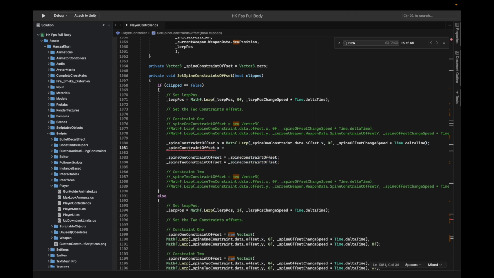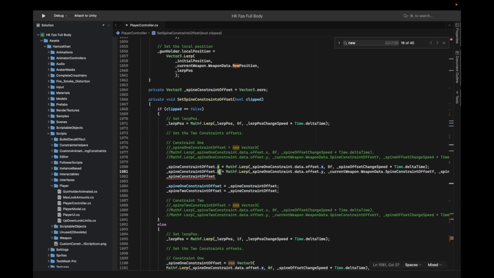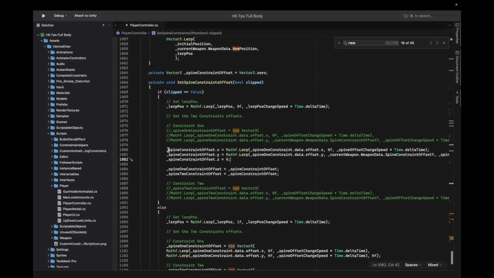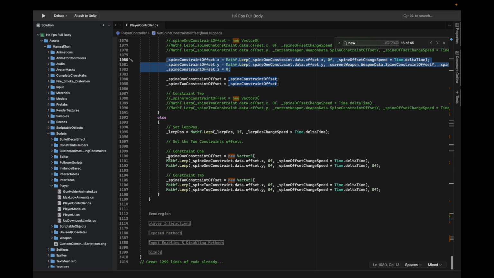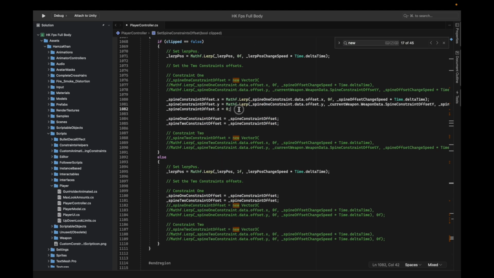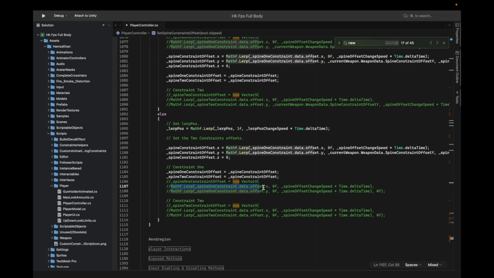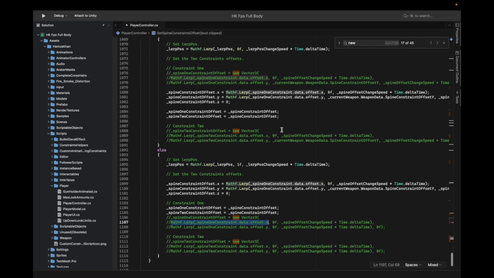We'll assign the x of this component and the z-axis. I think the y and the z. So z to 0 and the y to the spine constraint offset y. And we'll just do the same thing on this side, but with different values. So for this one, it uses x.